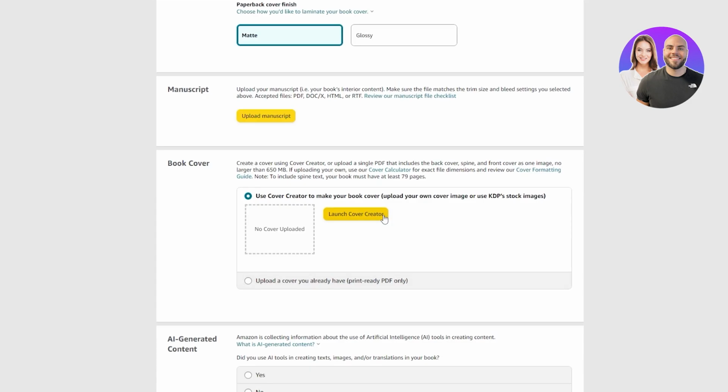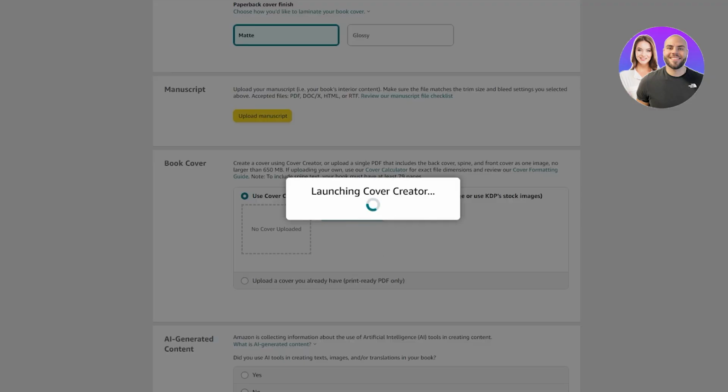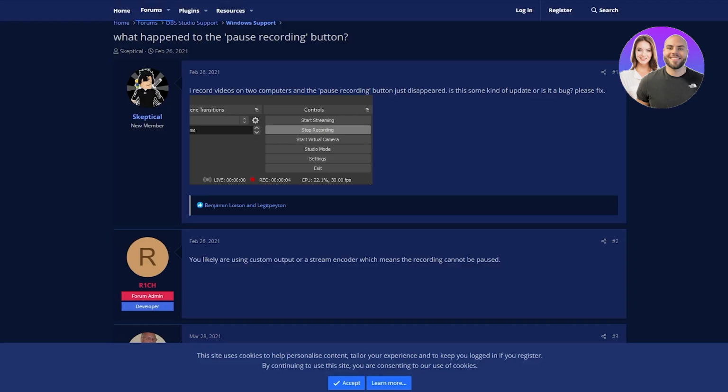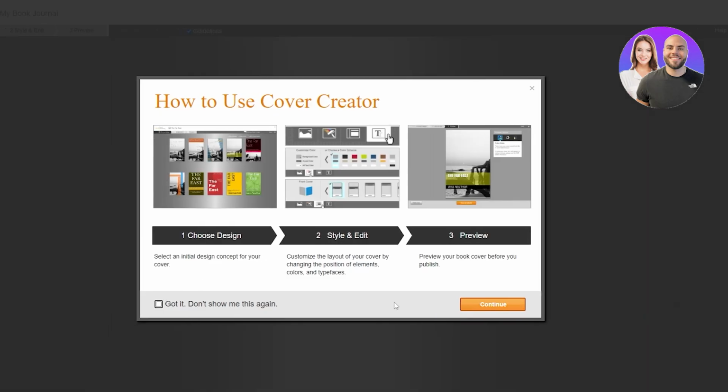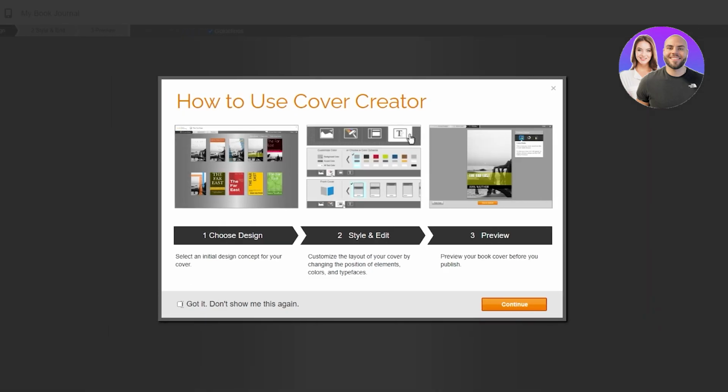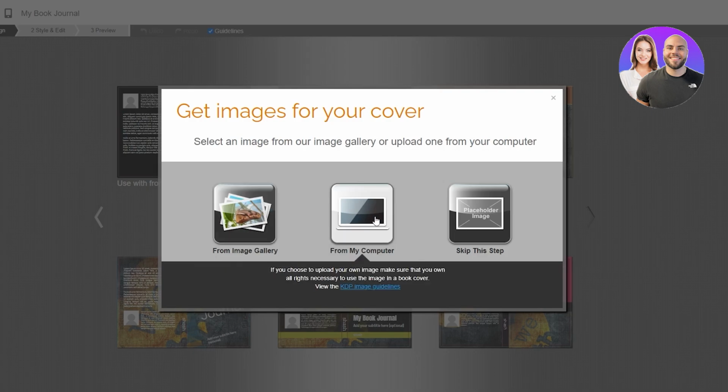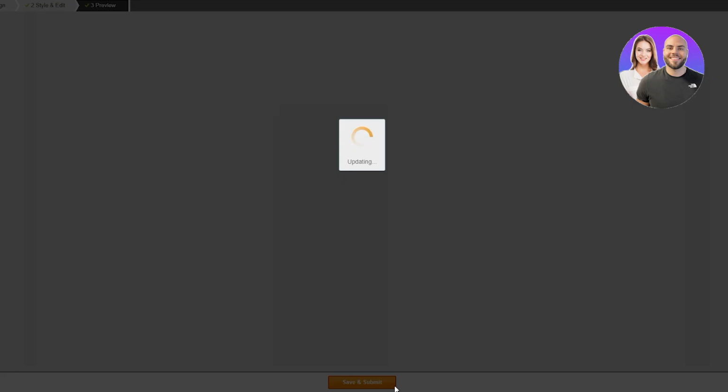And over here you can upload the cover. So if you already have one, I believe I did. Let me go ahead and, yeah, we already have it. So let's go ahead and do that. This is the cover editor over here. Here you can go ahead and upload your design, save, preview, whatever. But yeah, this is how it looks. Let's go ahead and upload from my computer. And once that's done, I believe we should be good to go.